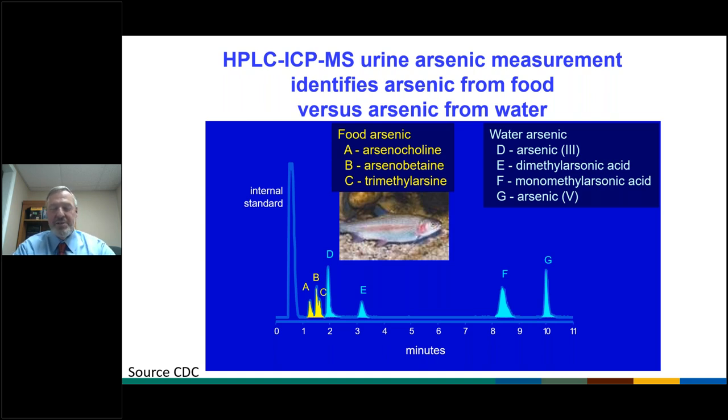Because if you have a community that lives close to the ocean and there is a lot of fishing done there, and the community eats a lot of fresh fish, but at the same time, their water sources may be contaminated. And that's true in the northeastern United States. We need to be able to tell the community which form of arsenic their sources of arsenic are. Now, in the old days, we just asked, did you eat fish in the last 4 days? And most people can't remember, I can't remember what I ate 2 days ago, much less 3 or 4 days ago.